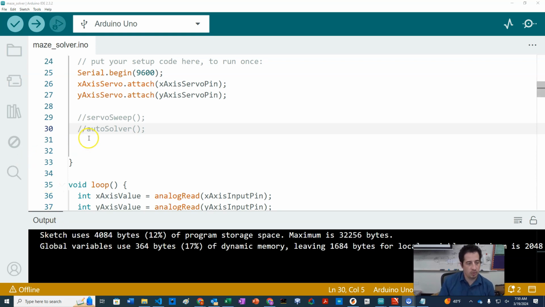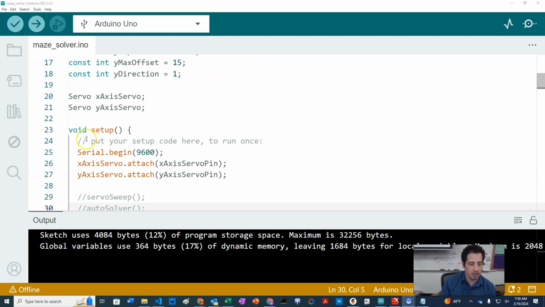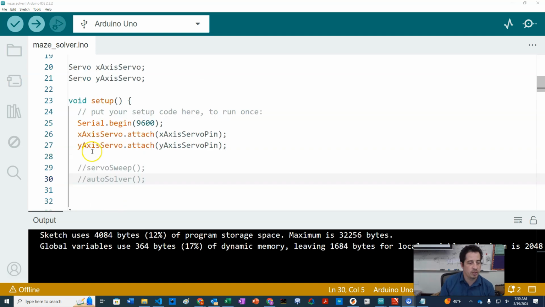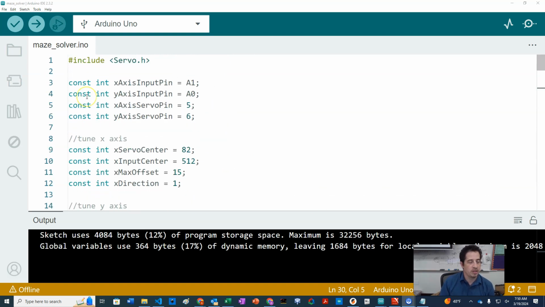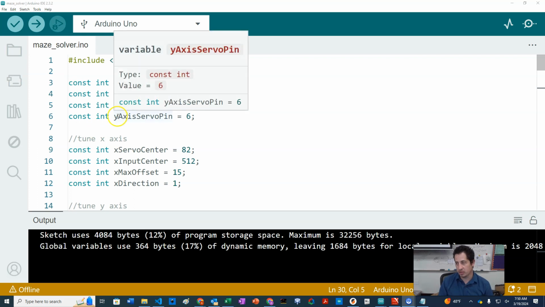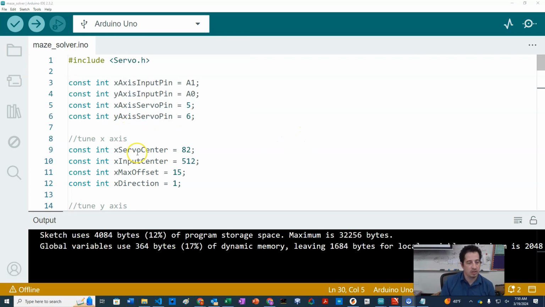Okay, so we've got our maze solver done. I just did a video on doing an auto solver, which some people are going to do, and our other option here, you can do both, is to do a class for handling the servos. This is a way that we can structure and organize our code so it's cleaner, so that we are less likely to make mistakes, and so that it's easier to read.